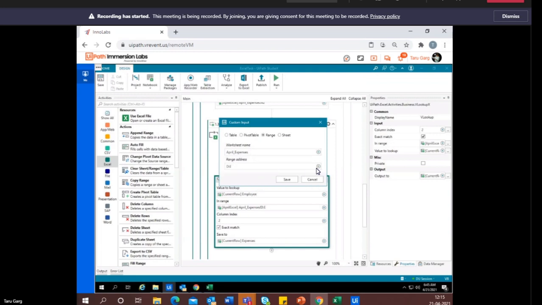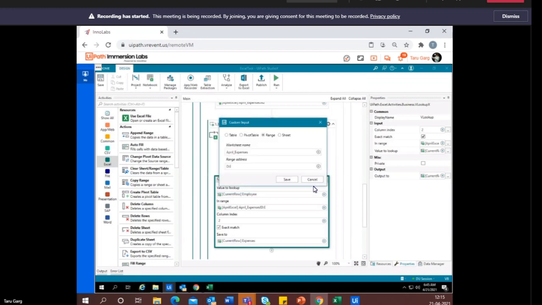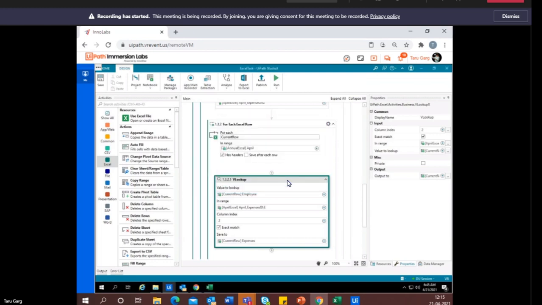Then in the range, you go to plus, you go to text. Here you type D colon E. Then you click on save, then again save, and that's it. This would be your in range. It would show April Excel, April underscore expense, D colon E.